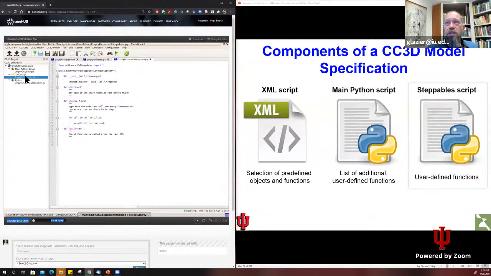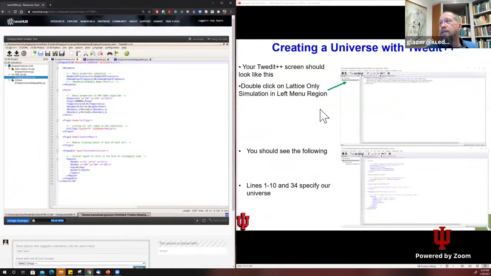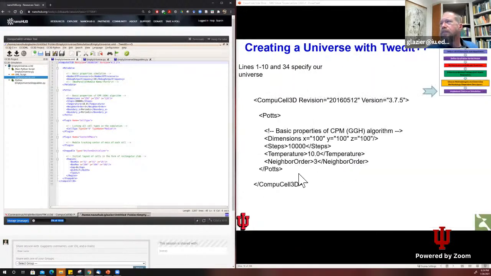In our current simulation, the only thing that's actually doing anything is this XML. So let's take a look at the XML together. I've already done this. We've opened up our XML. And this is pretty small.